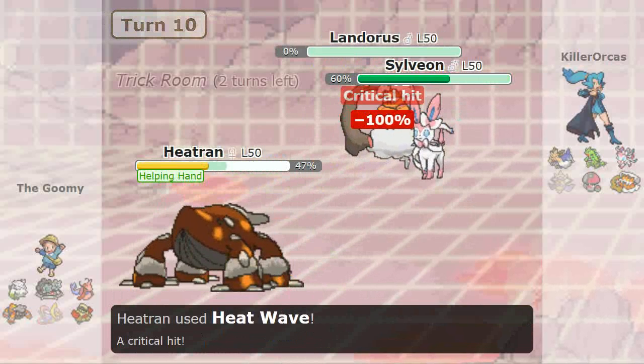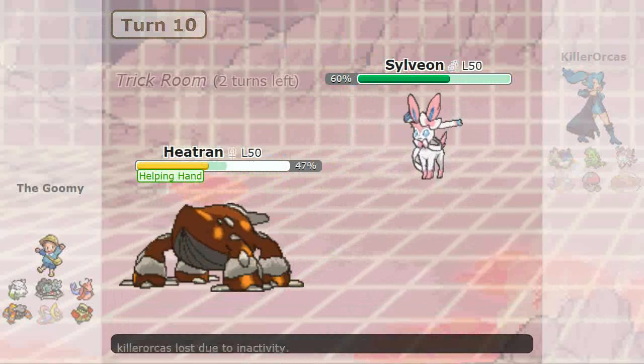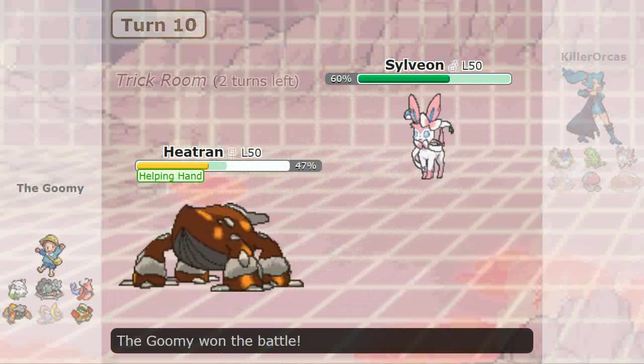And I'm going to Heat Wave again, and I actually hit the Sylveon. It does 40%, and I crit the Landorus, and it kills it, and the opponent forfeits because at this point Heatran wins the game. It beats both of the remaining Mons. And I did have that Abomasnow in the back, so I could have just stayed in and just clicked Blizzard Heat Wave until I won.